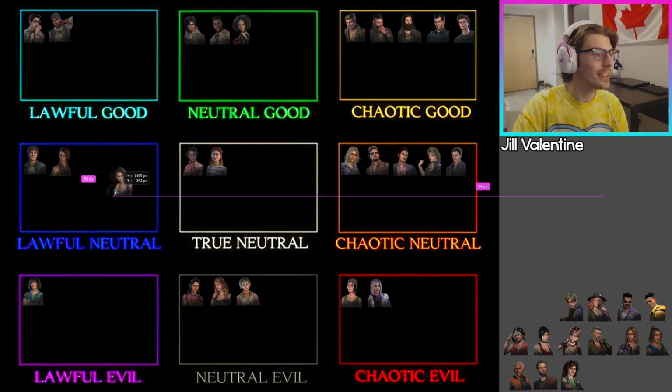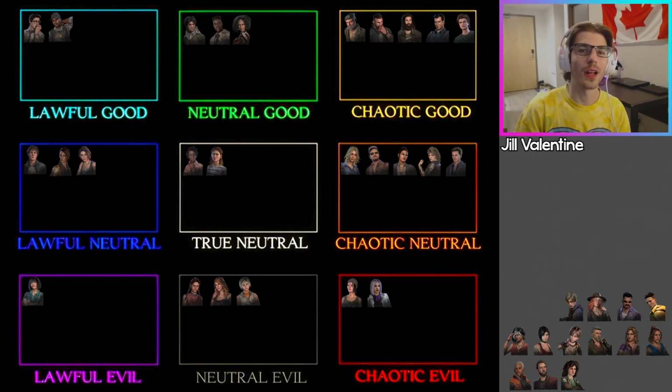Moving on to Jill, she's in lawful neutral. Jill mains are relatively quiet and not super flashy throughout the trial, and they'll do their job and do the basics of gens and unhookings, but nothing more.